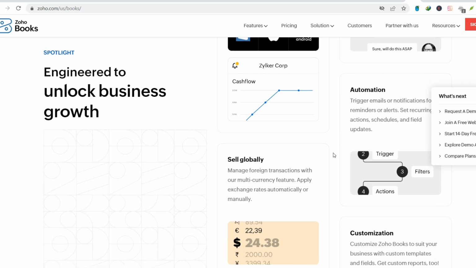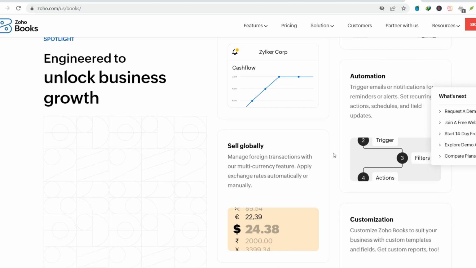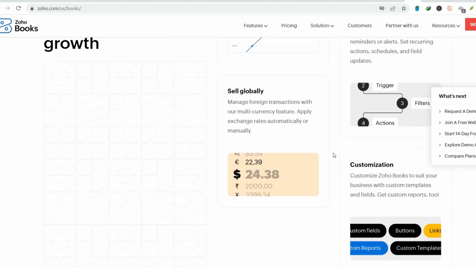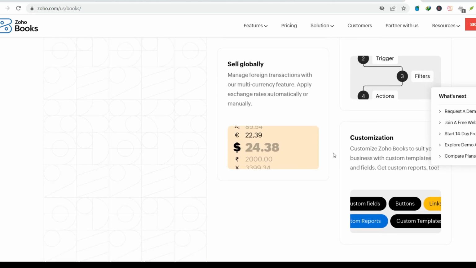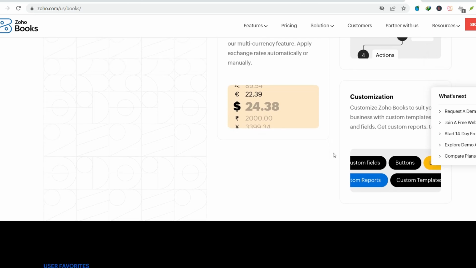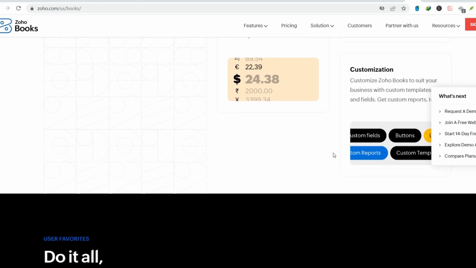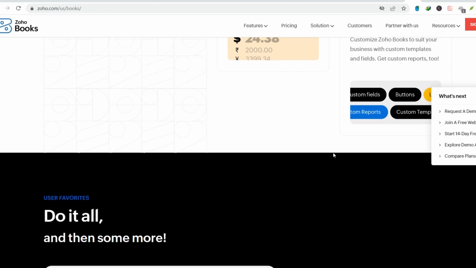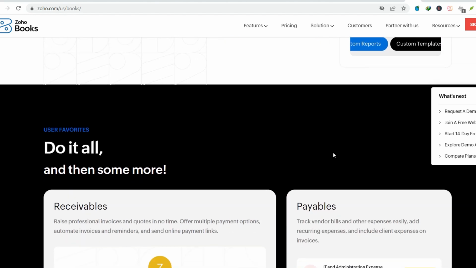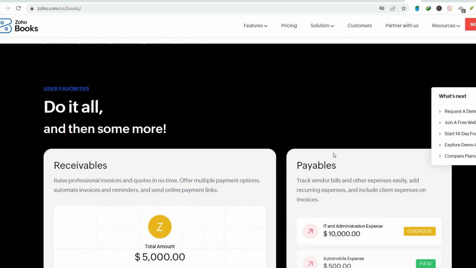Step 1. Gather your data. Before we embark on the great Zoho escape, we need to secure our precious accounting data. Zoho Books allows you to export various reports, including your chart of accounts, customers, vendors, and transactions. Think of it as packing your financial backpack for the journey. Head over to the report section and find the export options for each dataset.